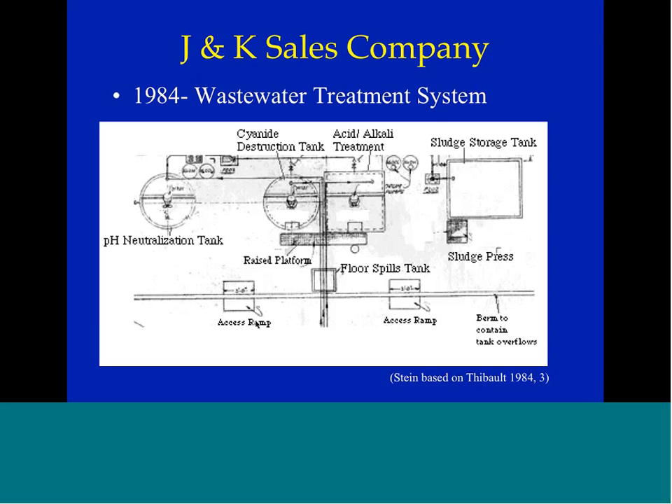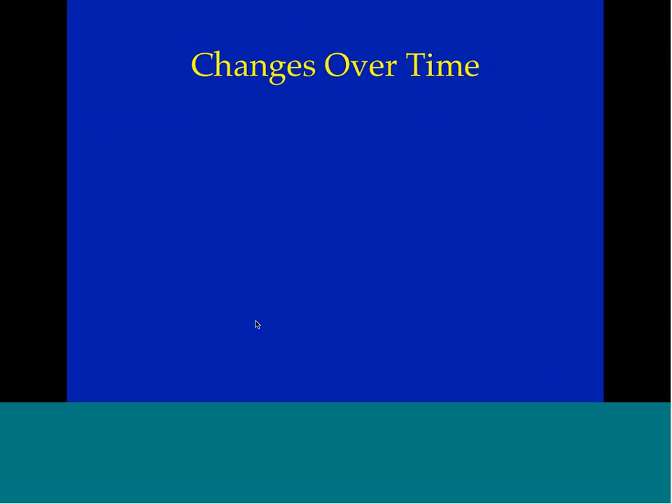This turned out to be great for the mill, because it turned out they were pouring marketable amounts of gold and silver down the drain. The new system also condensed all of the toxic waste — cadmium, mercury, chromium, nickel, lead, silver, gold — into two places in the building. So you know exactly where the hazards are and which areas are likely to have contaminants, making it much easier to allow the building to go on to other uses. And they could sell the sludge and make a profit — though we won't talk about the environmental impacts of extracting the gold from the sludge and what happens with the remaining toxins. It's not pretty.